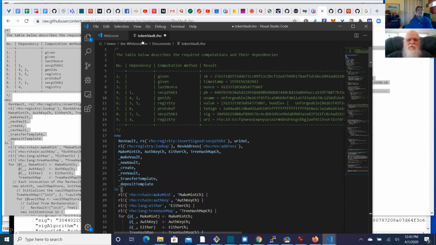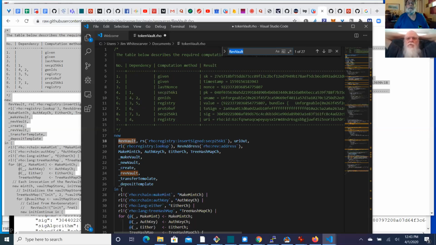So this is our token vault. Now I suppose I should go through and change every occurrence of RevVault to tokenVault. That'll make it less confusing for sure. So if I do Control F, RevVault, how do I?